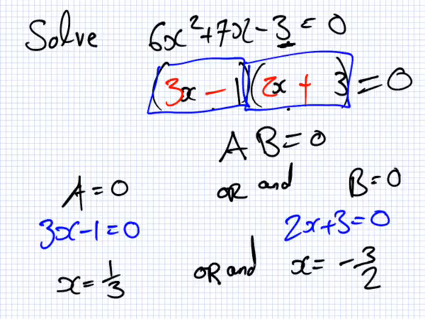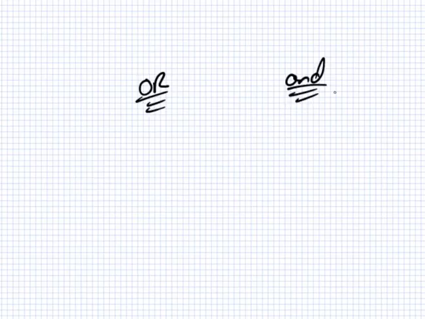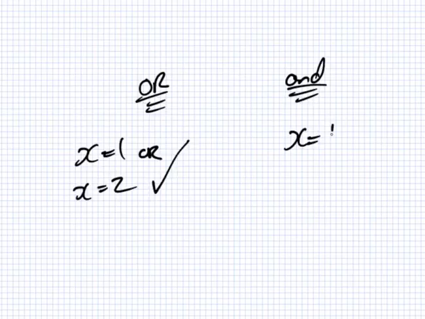Okay. So I know that this multiplied this equals 0. Now if you have A multiplied B equals 0, it means that A must equal 0 or B must equal 0. That's the only possibility. There is one other possibility, A equals 0 and B equals 0, but this is impossible here. Why is it impossible?